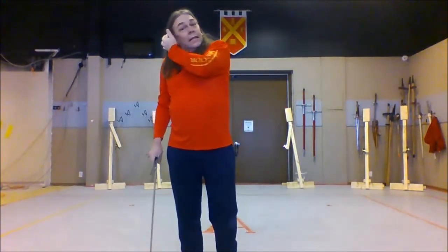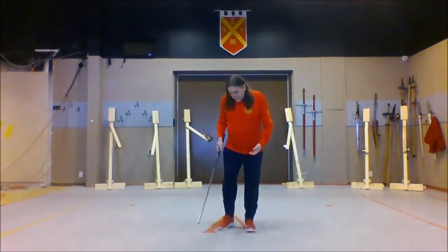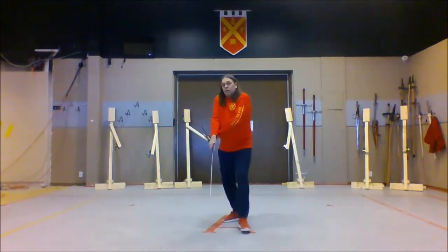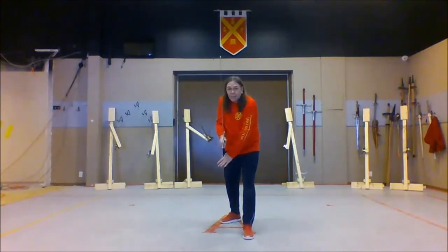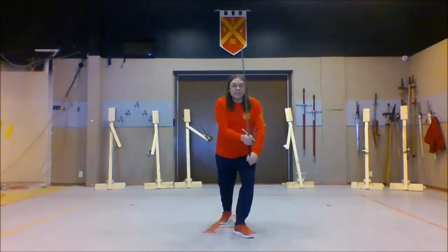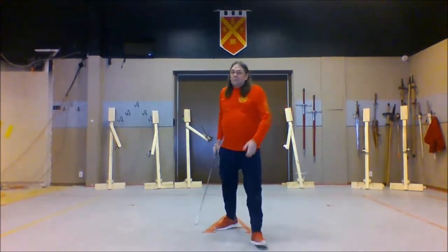Now, I like to do the Abschneiden from left to right. I don't like it very much on the other side. We're going to do it anyway. So in this case, I'm starting left foot forward, and my hands are in a crossed hands Alber, or Wechselhut, or gate guard. And again, I'm going to drive the pommel, rotate the feet, extend, and pass forward. Except for this one, we're just going to jump straight to slice, thrust. So we do want to make sure the pommel leads, rotating as we go, sword leads, body, feet fall.